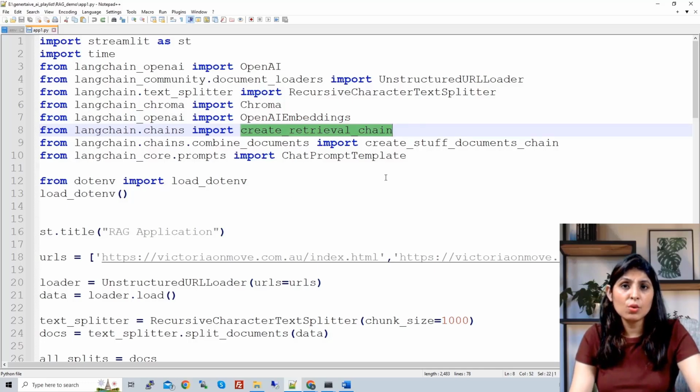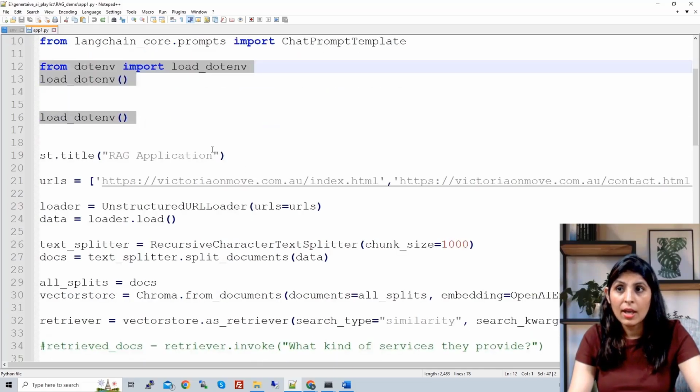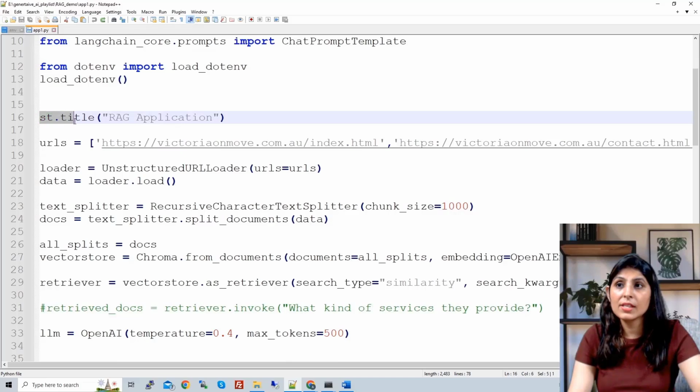So all these things I have told you already, and using this line we are loading the environment variable. Which environment variable are we loading? The OpenAI API key, which is mentioned in the .env file. And here with the help of st.title you will provide the title to your Streamlit app. So guys, let's run this code first and then let's understand this code.